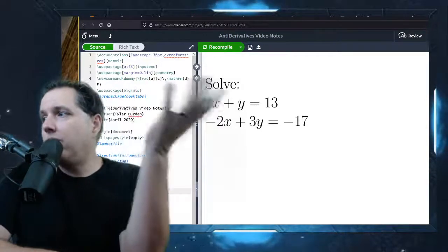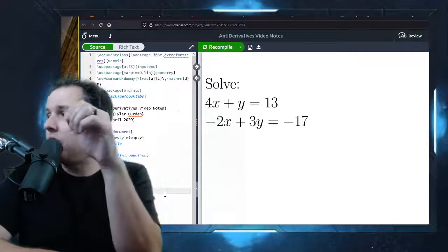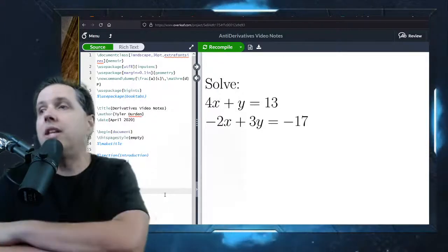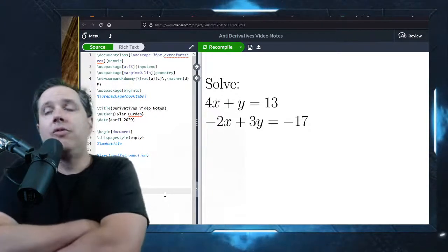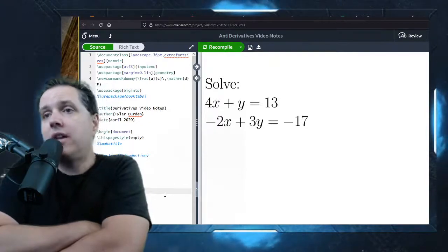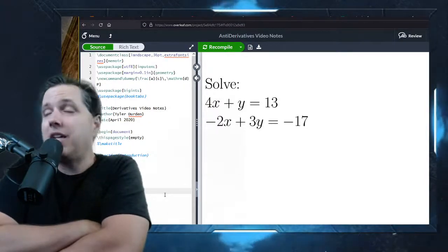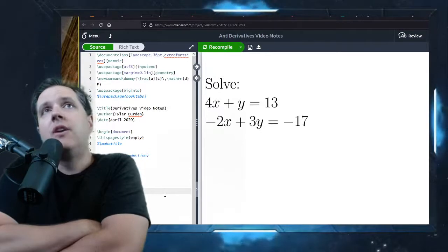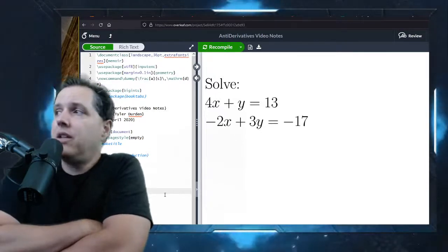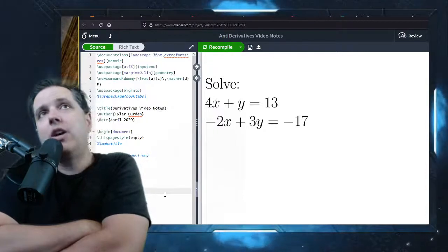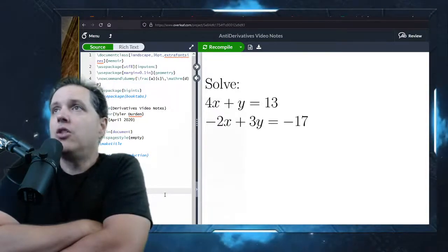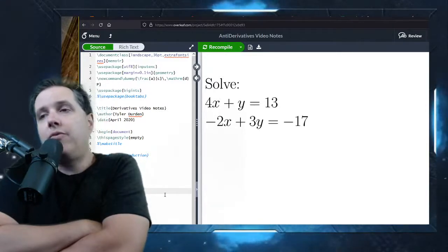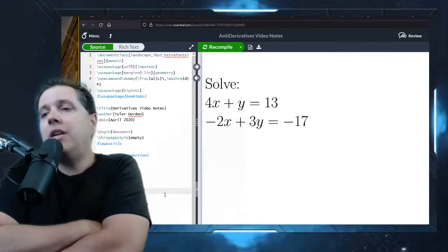Okay, so step 1. We're going to learn substitution, then we're going to learn elimination. We'll see if we get through elimination today or not. We may or may not have time to finish that one, but we'll definitely get through substitution here. The first thing I need to do when handed a system of equations that I'm told to solve, and I think I'm going to have to solve it algebraically, which is going to be most of the time, is decide which of the methods I want to use. The key that you should be looking for if you're going to use substitution is that the problem is probably going to be easier using substitution if one of the coefficients in your equations is a 1 or a -1.